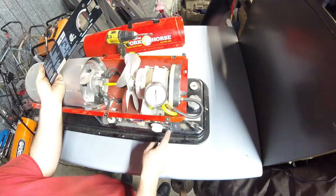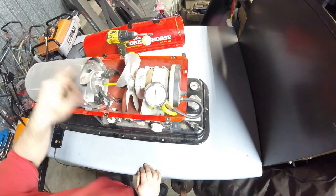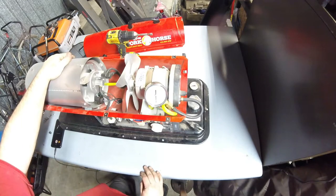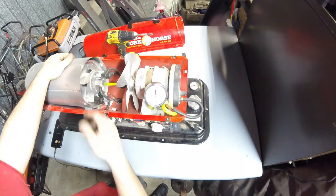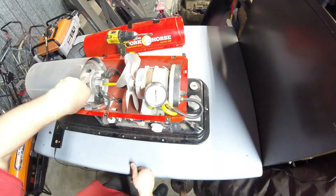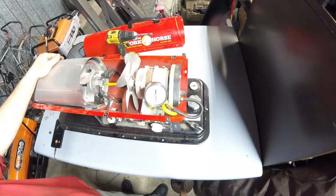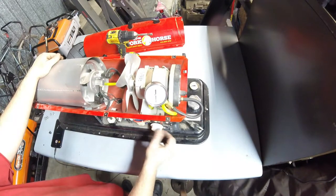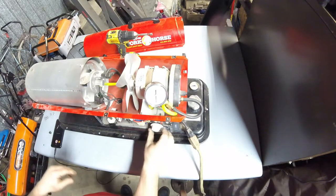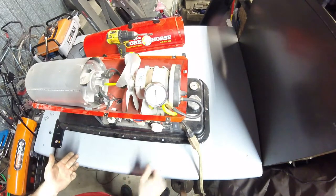We're going to see how it runs. We're going to see what the gauge on the side says. And actually, what I'm going to do is see how well it runs with the hood off. They generally run better with the hood on, but it's kind of neat to watch. You won't get to see as good as I will the burn that's inside there, because it's very difficult to film down in these little openings in the burner. But I'm going to get this plugged in and come back when it's time to fire it up. So I got an extension cord ran to it. We're just going to turn it on and see what it does. You ready?